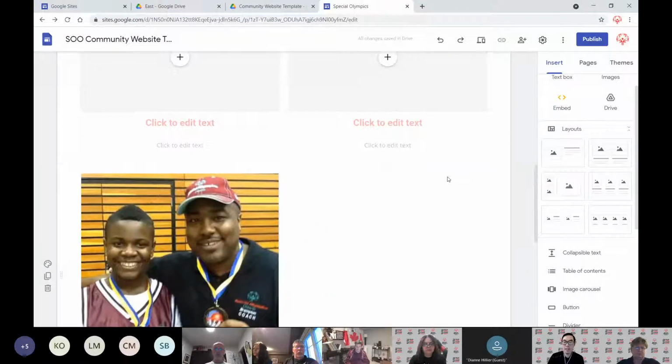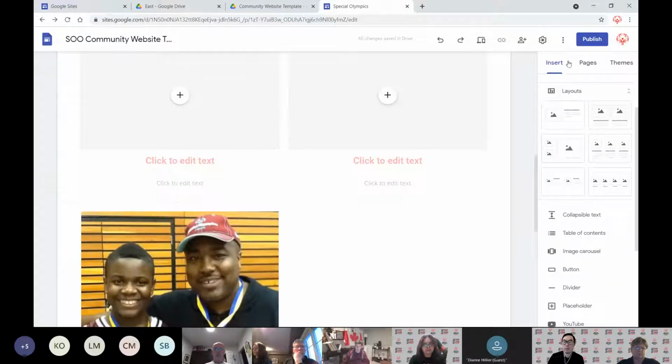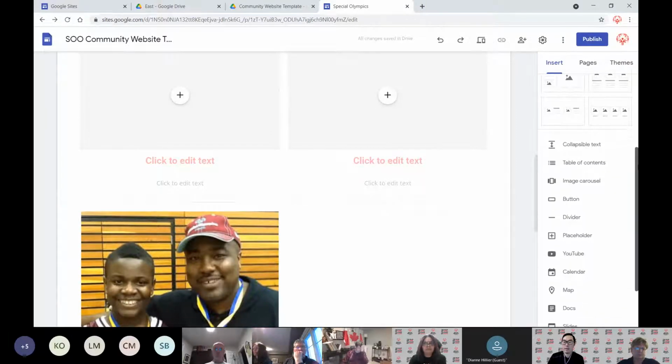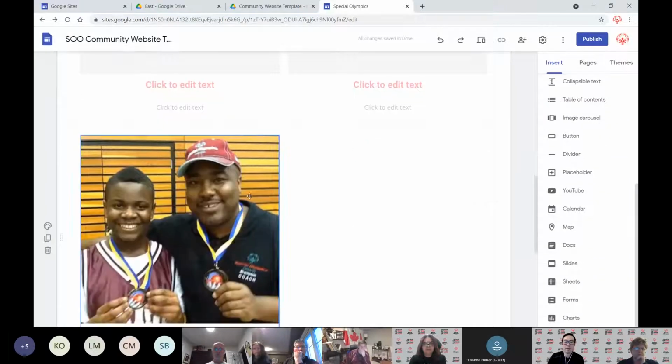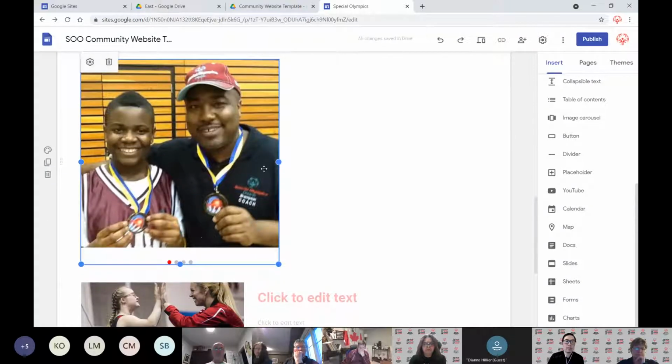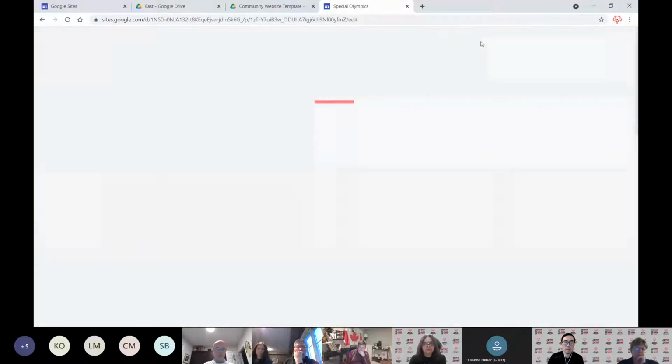Now the image carousel that I showed you earlier. Make sure it's on insert at the top here, and then if you scroll down to image carousel, that's what I have here. It doesn't show it on this end, and I'll show you a preview.